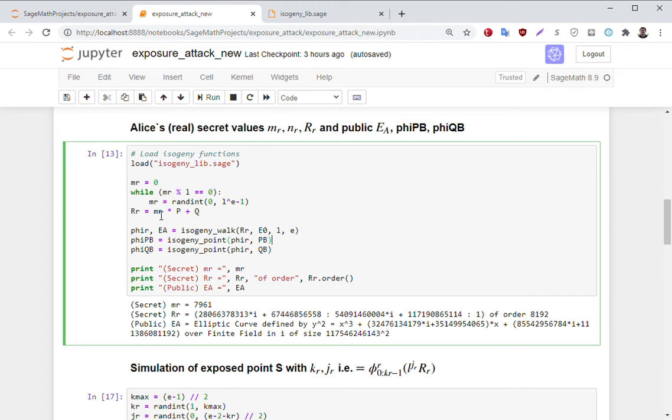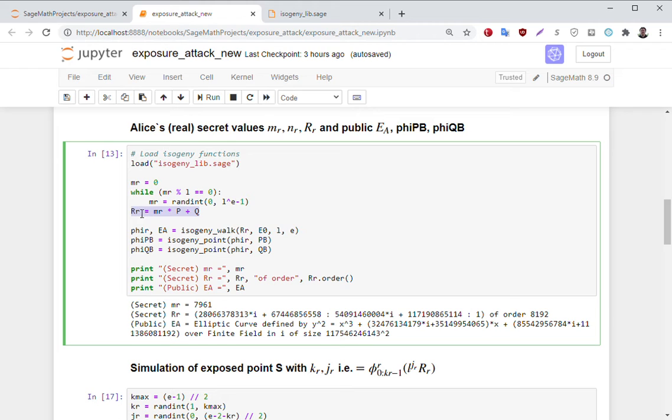In the first step, Alice chooses a secret M between 0 and L to the e minus 1, and she computes the kernel point R, M times P plus Q.